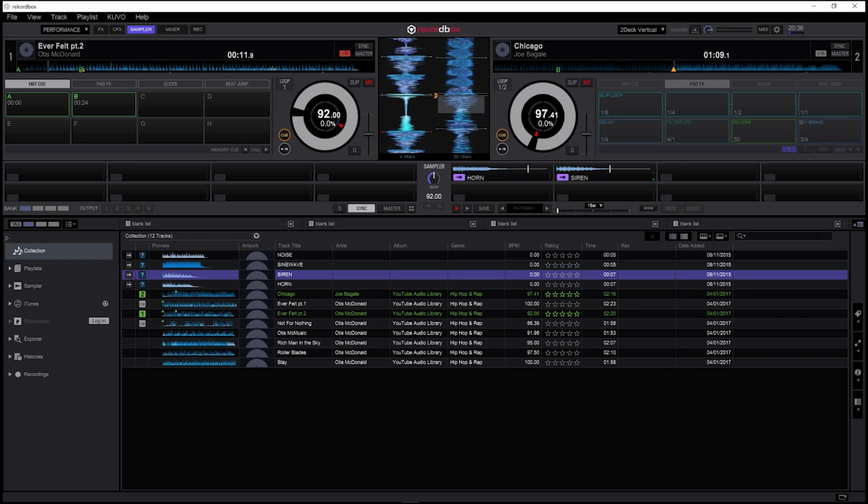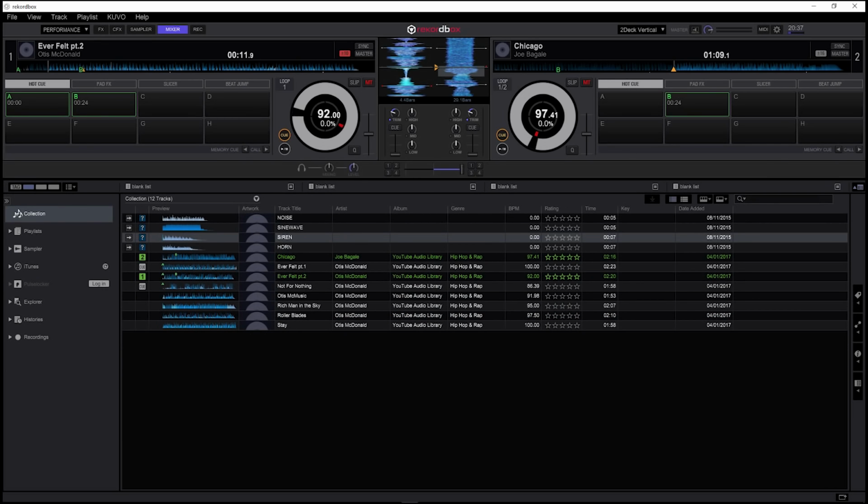And if I turn up my sample volume, which is a separate control on my Pioneer controller, and there we go, very typical sampler effects that you would find, and not bad quality really, to be honest with you as well. Personally, I don't use that kind of thing, but it's interesting to know that it's there. You can shift and hit them to remove them from the controller itself. You've got then functionality to mute it or reject it on the actual software.